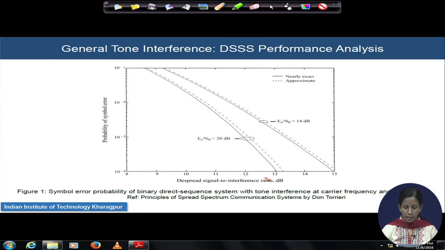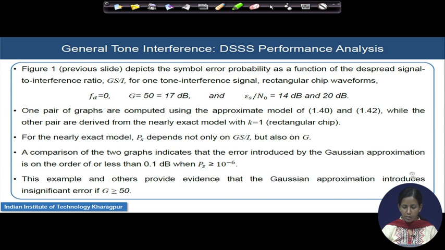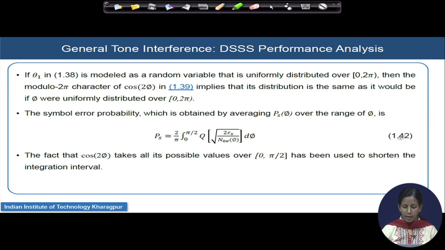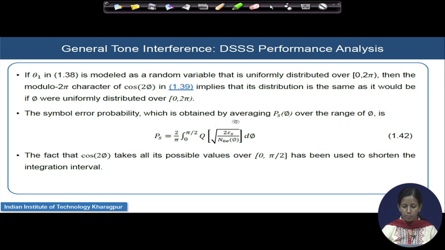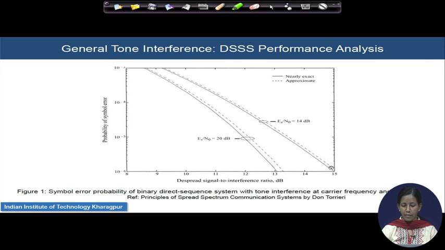What is the understanding is when the bit error rate was equal to the target bit error rate of 10 to the power minus 5, the approximate one was derived following these equations. Whatever we have computed in 1.42, considering the corresponding pulse shape, whether it is 1.40 or 1.41 you have considered, put the values of the PS phi here to compute PS. If you go by that, then you will end up with the dotted lines, approximate one, and nearly exact, whatever we have already discussed in the last module.